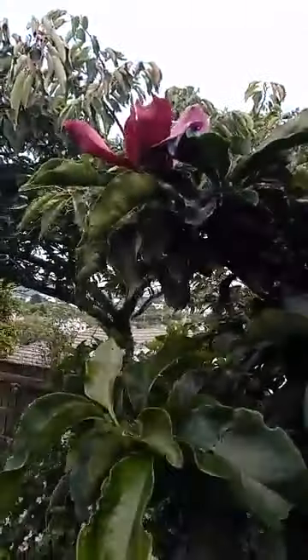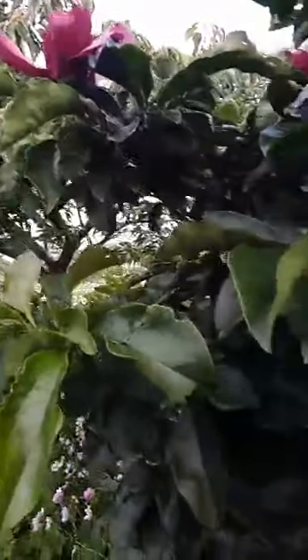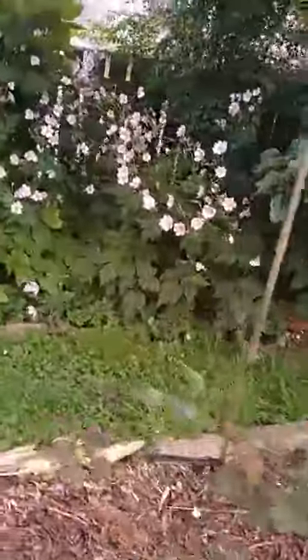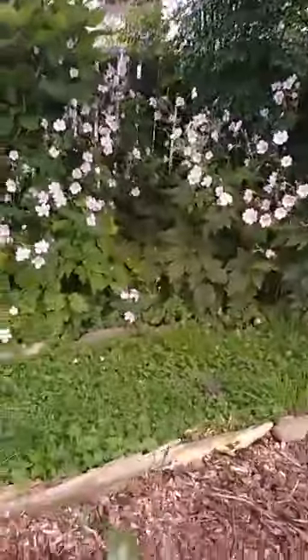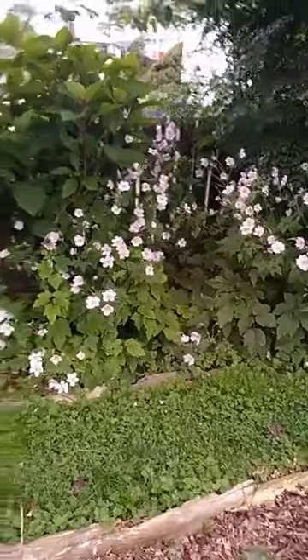Wendy, good morning! Let me show you the unseasonal magnolia flowers, which are fabulous when they show up. There you are — now you can see them. This is early autumn really, and obviously we have lots and lots of Japanese anemones and some late roses and roses that need pruning, and you know it just carries on. But this is the poster shot of the anemones — there are so many of them.